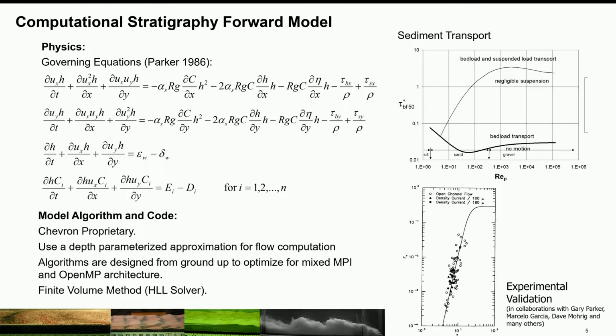Computational stratigraphy is a technology system composed of many different components. At the core is a physics engine to simulate the geological processes that lead to the formation of different depositional systems. And around that are different kinds of technologies to facilitate applications in reservoir characterization, reservoir modeling, and to assimilate the data we have from the field, etc. Today I'm going to focus on the core part of this technology, the physics engine of computational stratigraphy. And at the core of the core is a simple set of equations you see here.